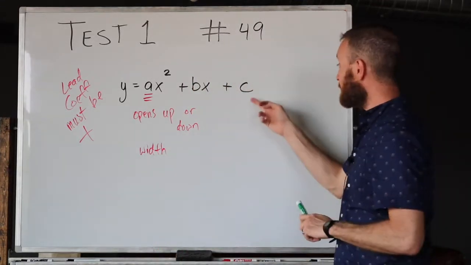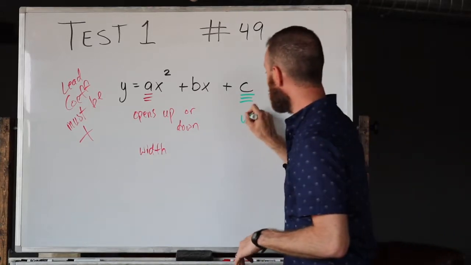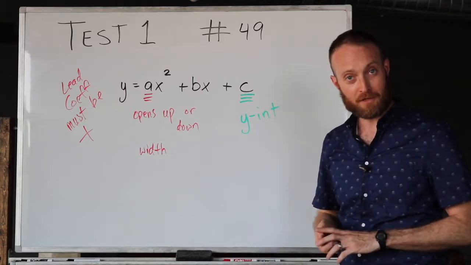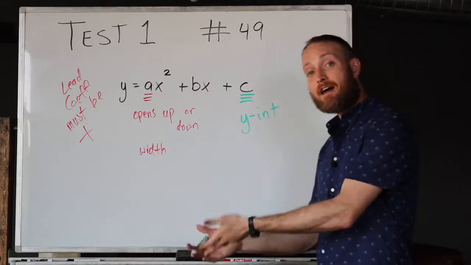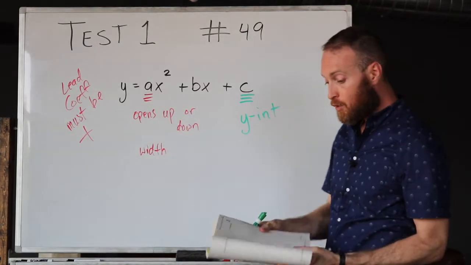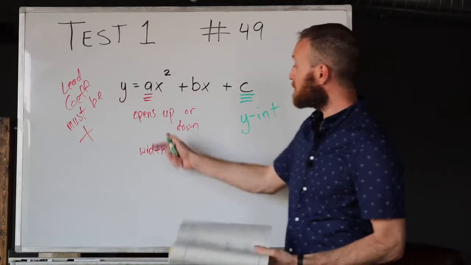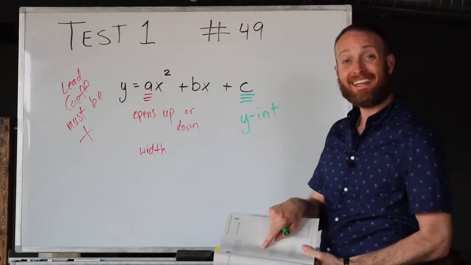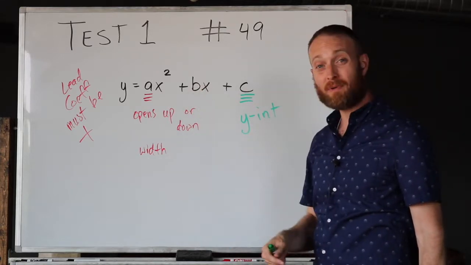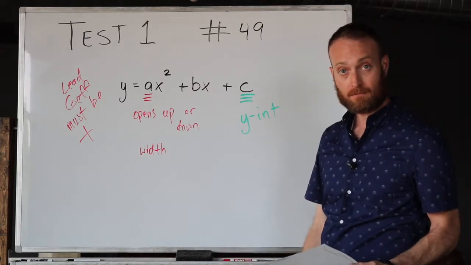Now, we also need to understand, most particularly, this number, c. So c is always going to be your y-intercept. Now, if you don't know what a y-intercept is, that's a whole other study that you need to figure out. The y-intercept is the point where the graph intersects the y-axis. And so when you look at these graphs and you're looking to see which equation would relate to any of these, you know a couple things. You know it's going to open up, okay? And you know that the y-intercept has to be 1. If you're looking at the graphs, the y-intercept has to be 1, and you know it's going to open up. With that much information right there, you're left with option A or B, okay?